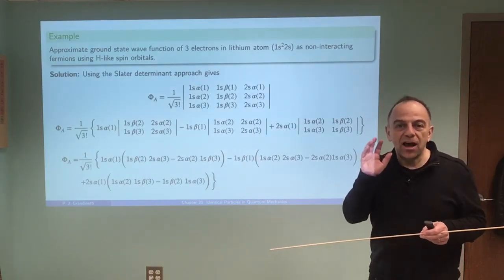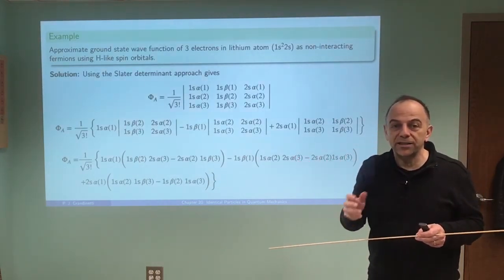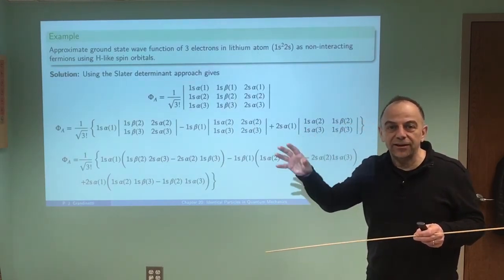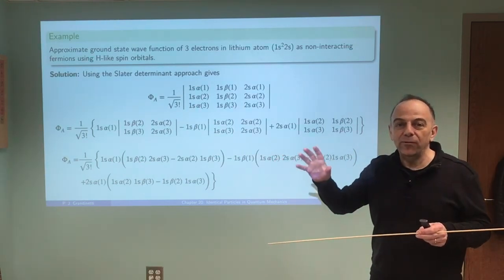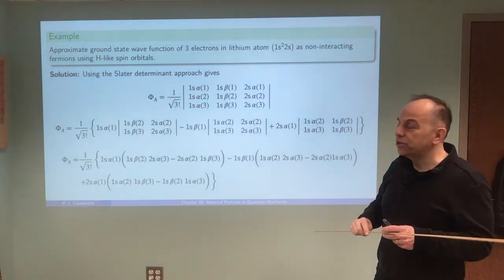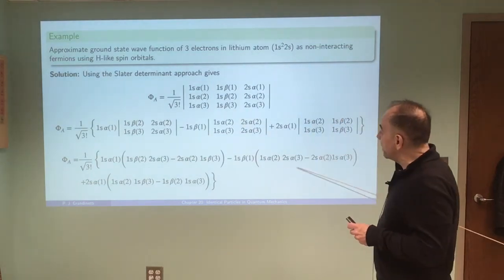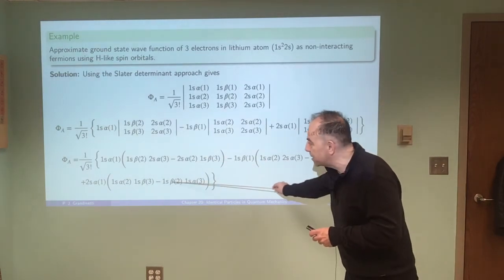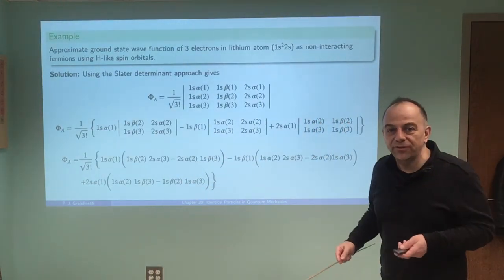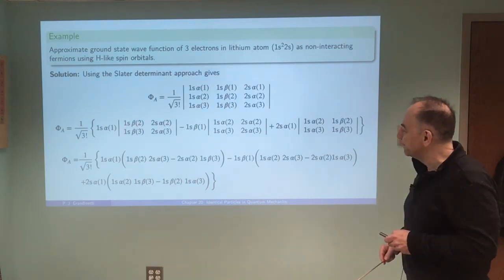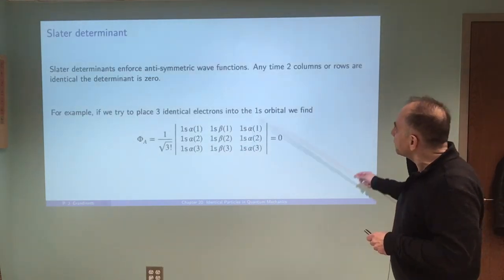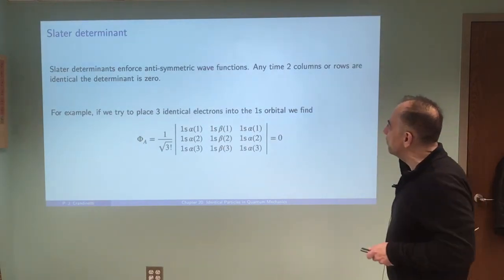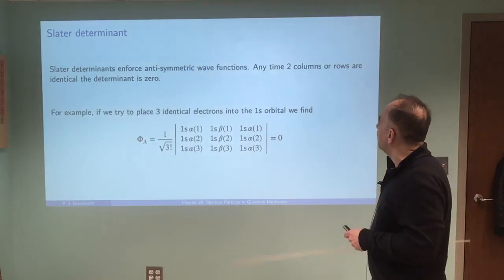So again, we're going to be talking about non-interacting particles as a starting approximation, and we're simply, because they're non-interacting, going to multiply the wave functions together. But that's not going to be valid if we don't want to violate the uncertainty principle. So we're going to use these Slater determinants so that we can do that multiplication this way in order to get an antisymmetric wave function that allows us to preserve the indistinguishability of the particles. Okay.